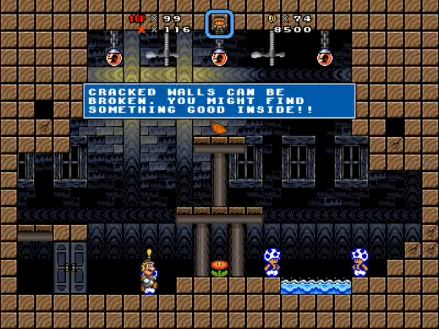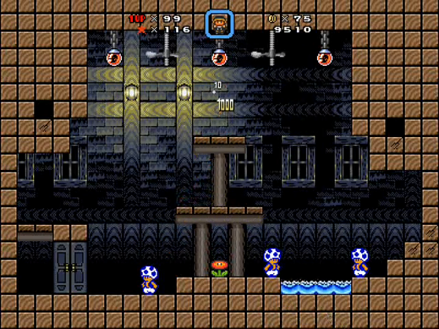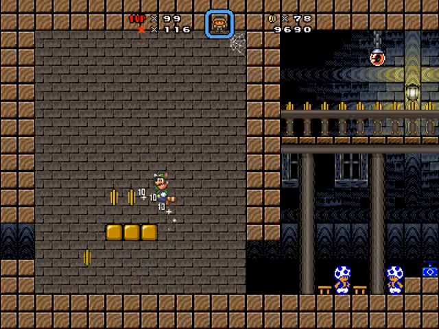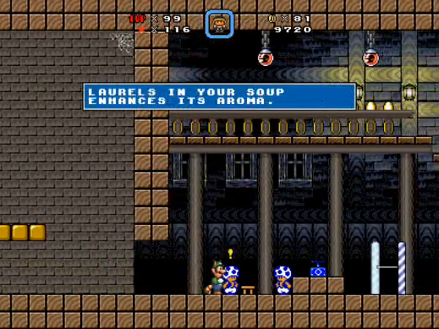What do you have to tell? Ooh. Crack walls can be broken and find something good inside. Broken using a hardwood tail? Yes, obviously. This is neat. It's non-linear gameplay, but that's kind of... It's the flavor. It's the flavor that makes it.